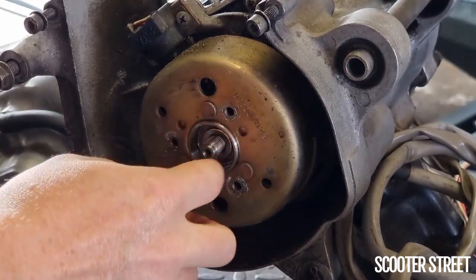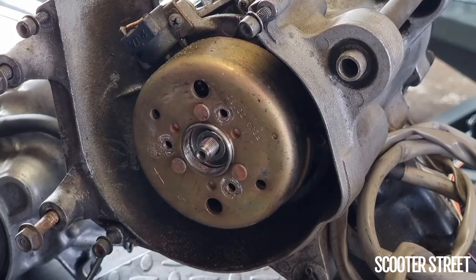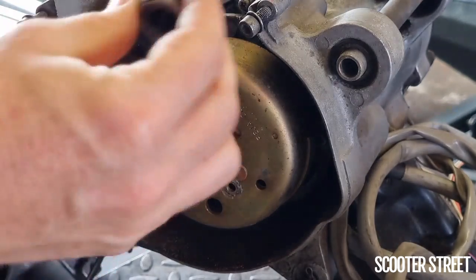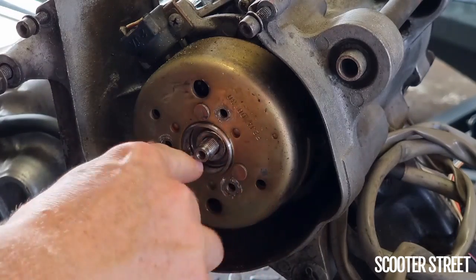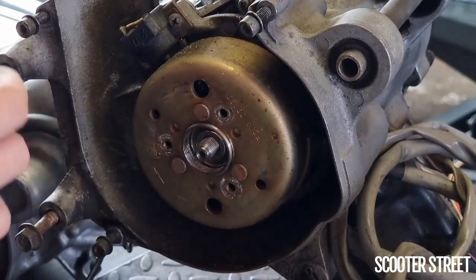Okay, so we've got the flywheel nut off with the fan, but I'll just show you this because this is fairly particular. So this is to get the flywheel off. We need a flywheel puller tool. We sell these. This is our one for the workshop here. So the way this works, the flywheel itself has an inner thread, and obviously there's the thread of the crank, the end of the crank there.